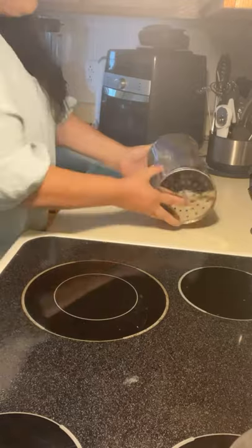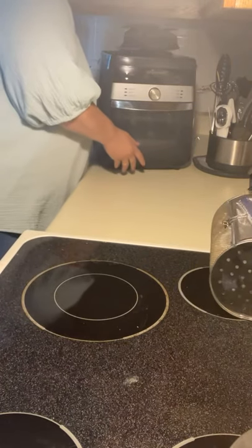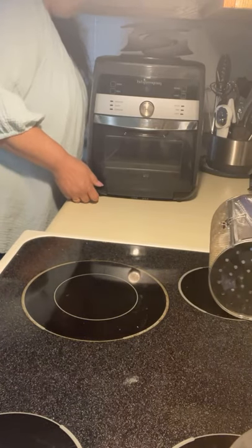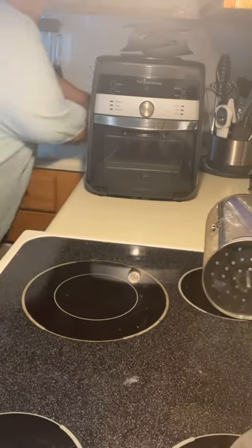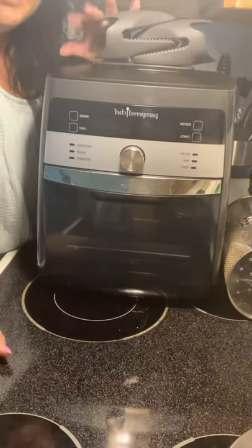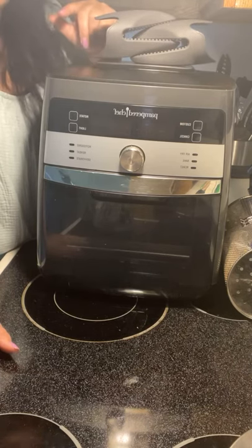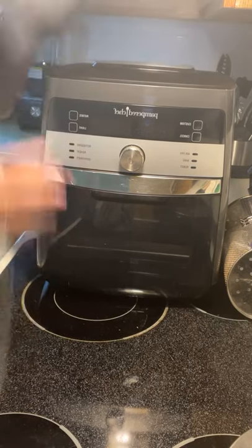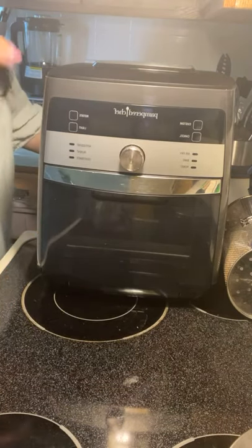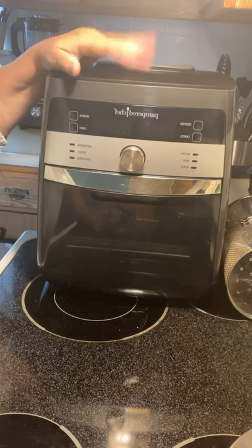Now let me get to the air fryer. Our air fryer is different from all the others out there. I've had an air fryer with a basket — forget it, throw that out. I had a QVC air fryer oven and it doesn't even compare. Look at these little mitts — they look like baby sharks! Our air fryer comes with a booklet, tons of recipes, online recipes, and everything you need to know about air frying food.